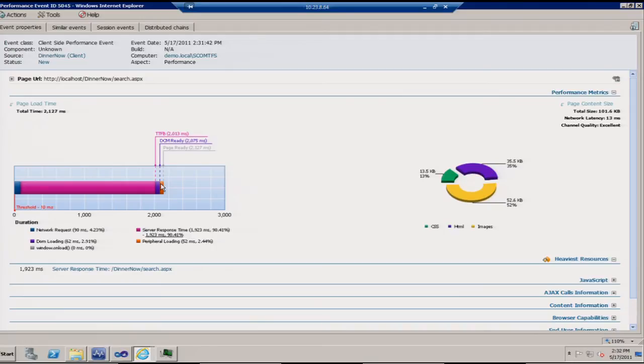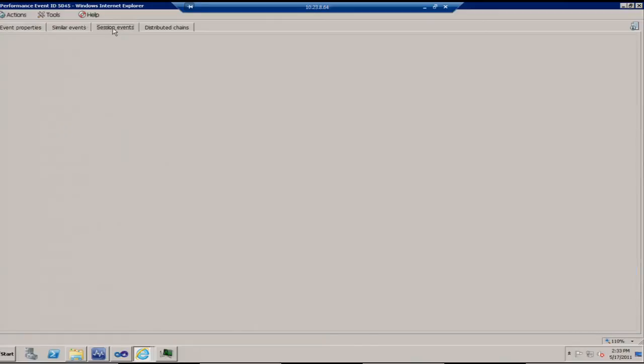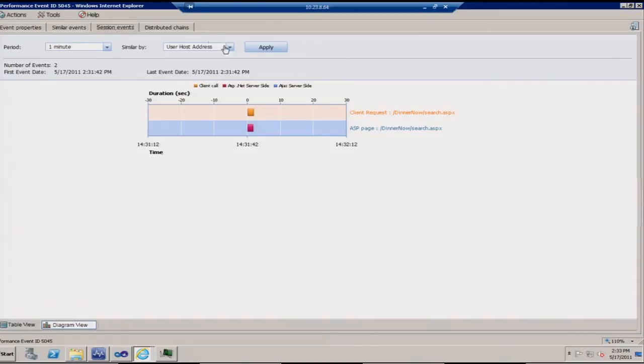And then peripheral load means that all the images are there, and we also time the window onload event. We consider the whole thing to be the page load time. You also can look at this from two perspectives. You can look at it from the session perspective, where you can see how your front end communicated with your back end. That's kind of a horizontal view. You can see it based on a session ID or based on a user ID.